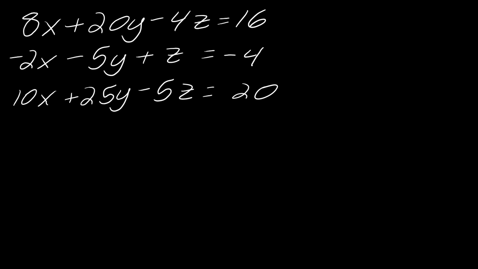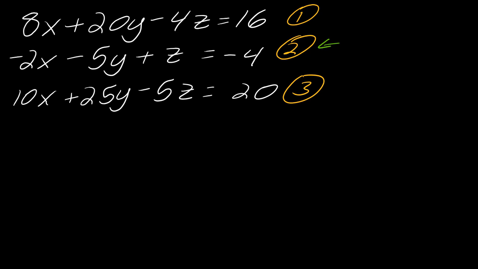Okay, so for this example, I really want to encourage you to actually try this particular one on your own. So let's go ahead and label this 1, 2, and 3. And I'll just go ahead and tell you something weird is going to happen here. So just to keep it consistent, why don't we start by using equations 1 and 2? And notice that in this particular example, we're not in a situation where it would be really simple to cancel something out right away. So we're going to have to manipulate one of these equations no matter what. So just to keep it simple, why don't we work on eliminating the z's from 1 and 2, and then you can also do it from 2 and 3 if you want. So go ahead and try that, and then hit play when you're ready.